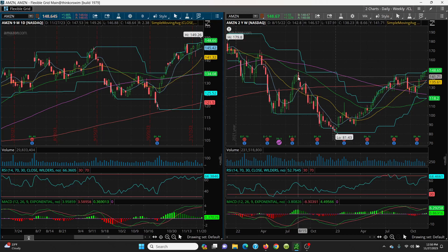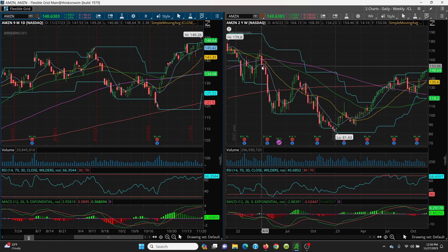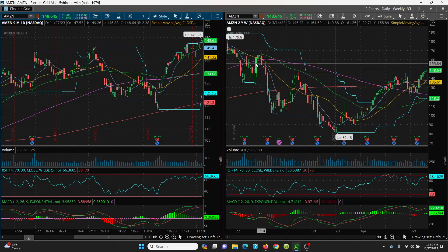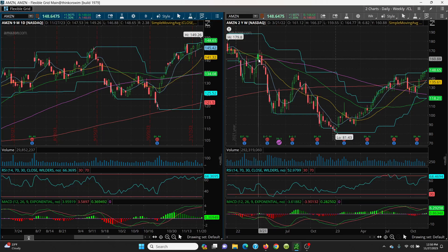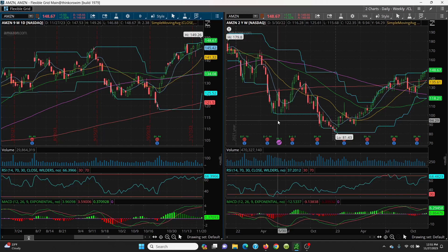So what you want to do is look at this candle here — this is very key. You've got 146.57. If you can get above this candle here, then look to the bottom of this candle right here — you're looking at 149.60. Then we come to the bottom of this candle here, you're looking at 154.23. Then we come to the top of this candle here, you're looking at 158.65. And then we come over here to the candle, you're looking at 161.59. We have 166.37. We have 168.39. And then we have your big retest up here at 170.83, which takes that price channel right across. If it can blast above that 170.83, then you could go and retest all the way back up here to 179.80 very, very easily.